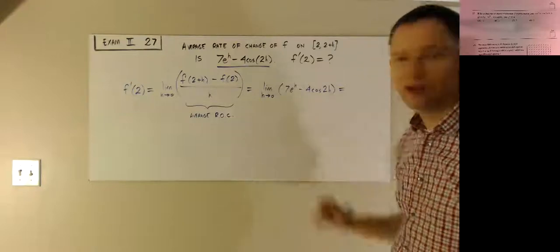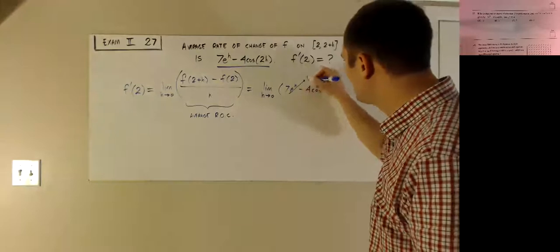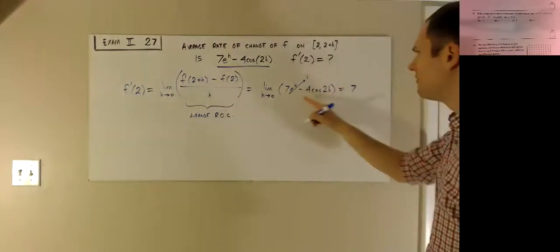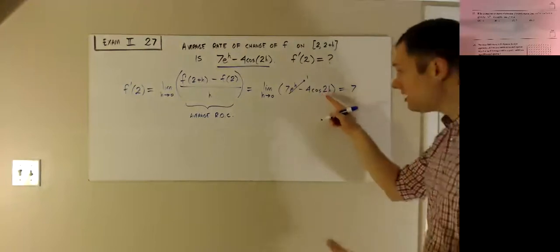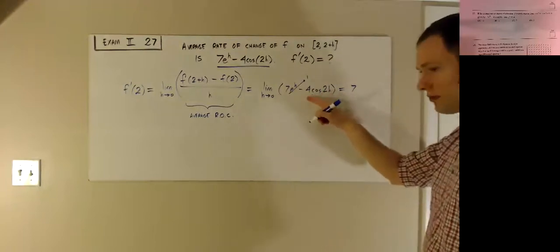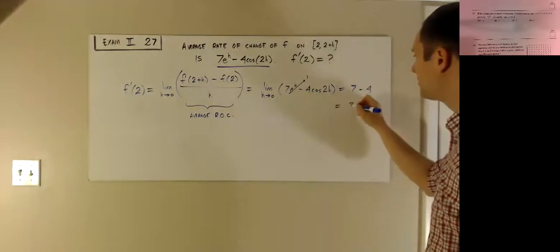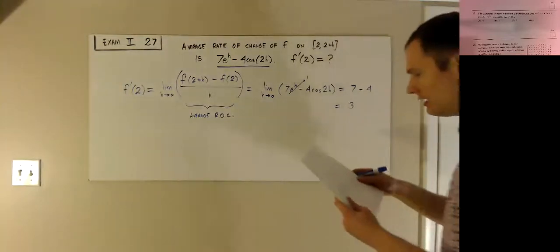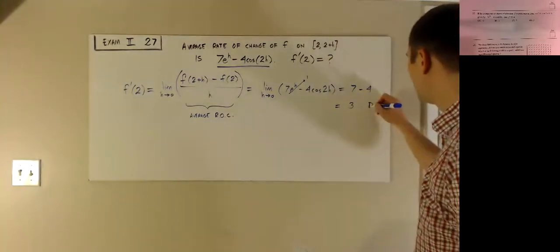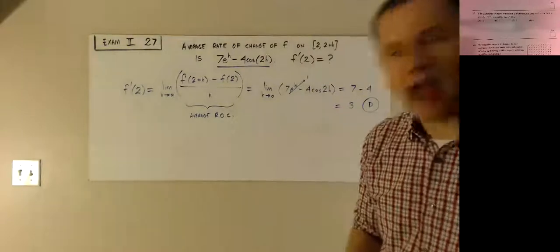Because honestly, here the limit is easy now. Plugging in 0 wherever we can, e to the 0 goes to 1, so that's a 7. And over here, if you plug in 0, you get 2 times 0 is 0, cosine of 0 is 1, negative 4 times 1 is minus 4, and our final answer is 3. That corresponds to answer choice D. And that's the final answer on that problem. Yeah, rock and roll.